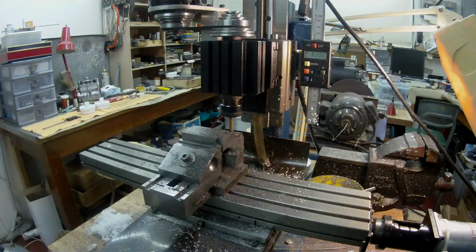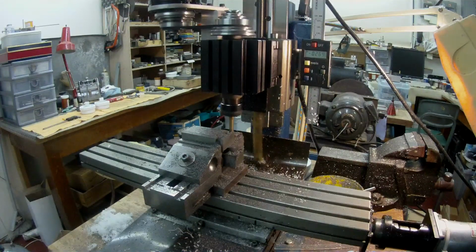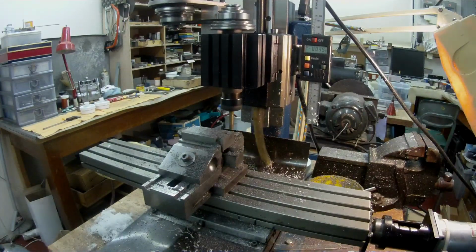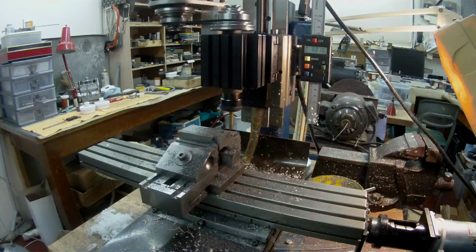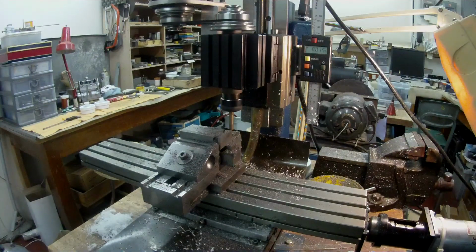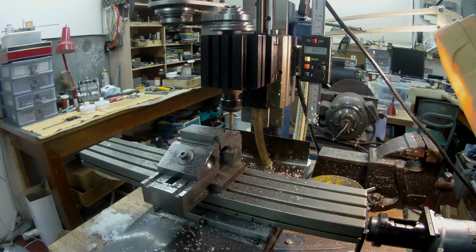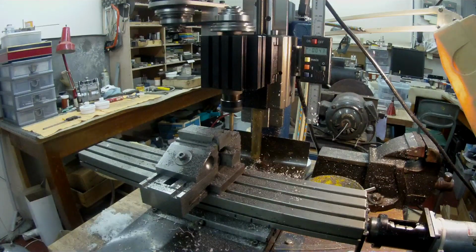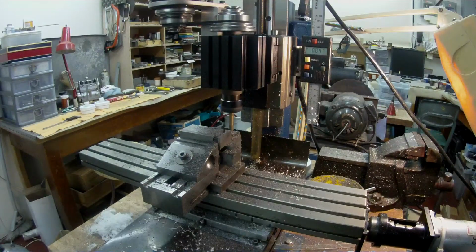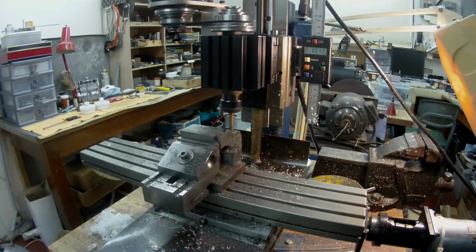Okay, I'm just going to, I don't think I'll wind it up again rather than take a side cut. Okay, there we go. So I've got 300 to take off, so that's 40. I'm climb milling. No, I'm not climb milling, no.